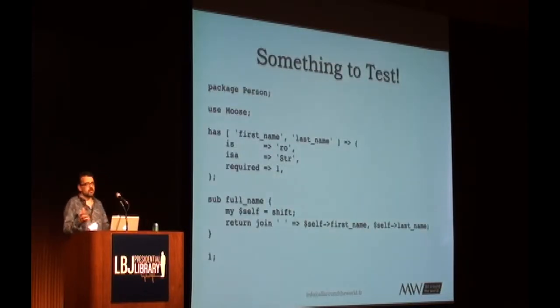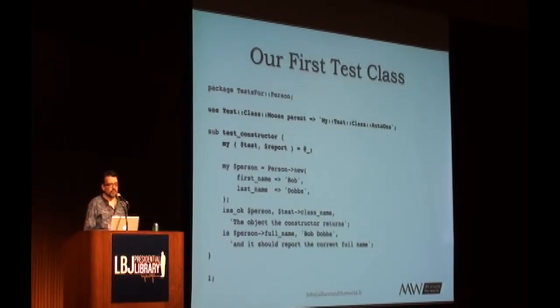So let's just see basically how this works. We have a very simple Moose class. We're skipping some things here, such as namespace::autoclean, package, meta, make_immutable, because I just want to focus on the code that you're actually concerned about. Simple person object, we have a first name, we have a last name, and we have a method, which just returns first name, last name, joined by a string. Nothing fancy, nothing difficult. And too much code on the slides, I apologize for that, but there's a lot of stuff to cover here.